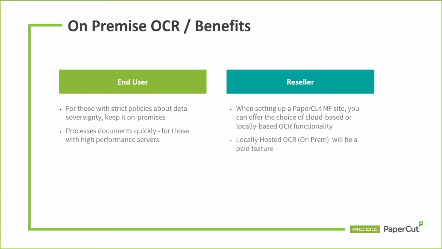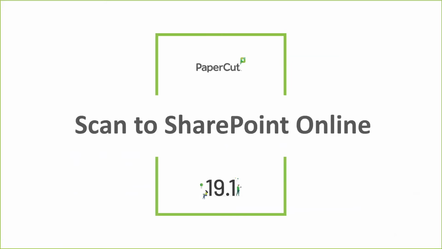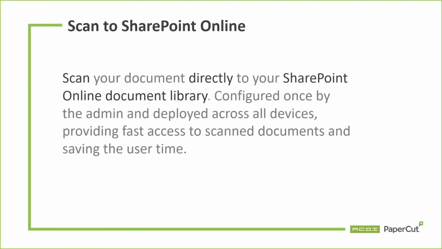Anyway, for you, when setting up a PaperCut MF site, you now have the choice of cloud-based or locally based OCR functionality. Locally hosted OCR, that's on-premise, is a paid-for feature, so a little bit more revenue opportunity for you as well. A lot of people are going to be real happy with this new addition to PaperCut's Scan to Cloud offering. Scan to SharePoint Online is now available.